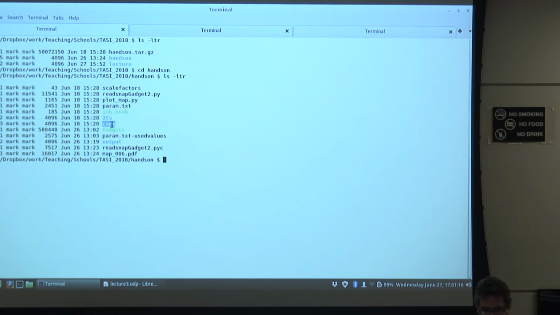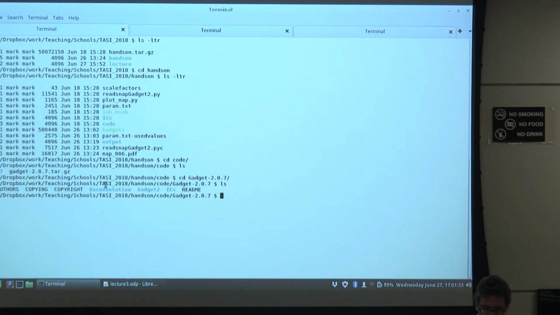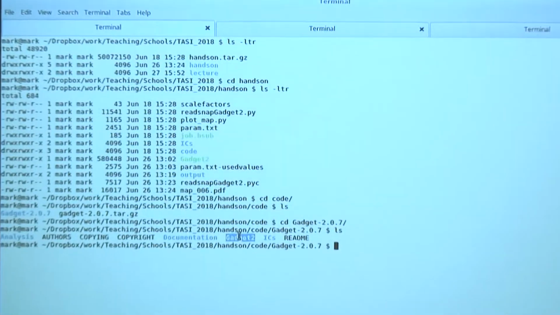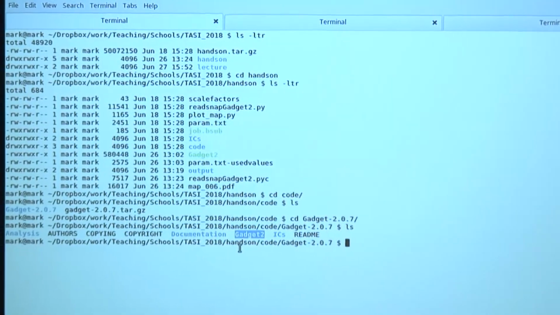The main challenge, as I mentioned a few times, is actually to make the code compile. The first thing you have to try is to go into this code directory, and you see again a bunch of directories. You go into this gadget directory, so the code is actually called gadget. Here there's documentation, which also explains a bit how to install the code and what the code features are. Then there's a directory gadget2 which contains the actual code. You can ignore the other directories for the moment because we don't need those.